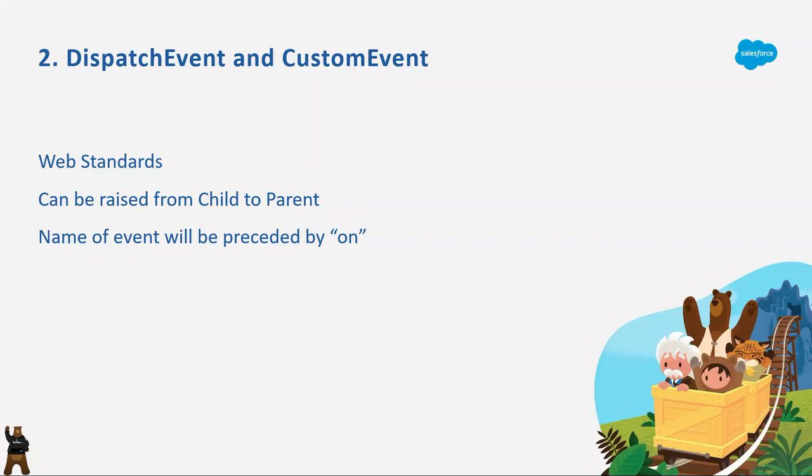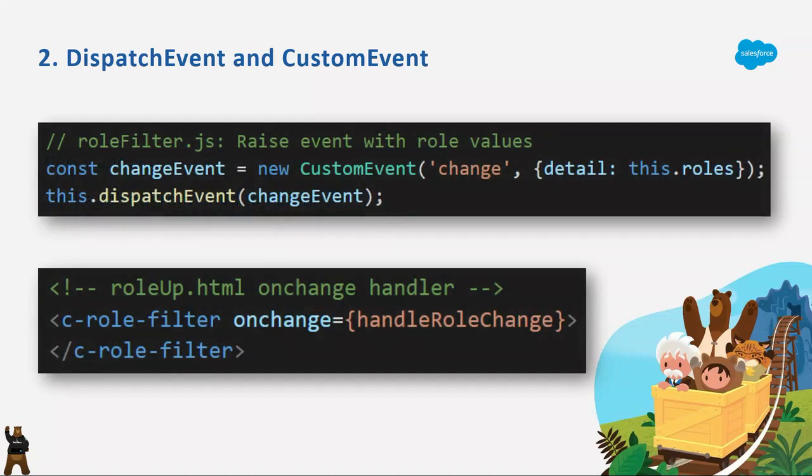One thing to note, if you look at the code here, you can see that I've defined a custom event called change. The event name has to be all lowercase, and I recommend not putting on before the name of the event, because as you see, it comes out as onchange when you're using the handler. So if you called your event something like onfoo, you'd get ononfoo. So you don't want to do that. And you can see that the handler at the bottom handles the change event defined at the top.